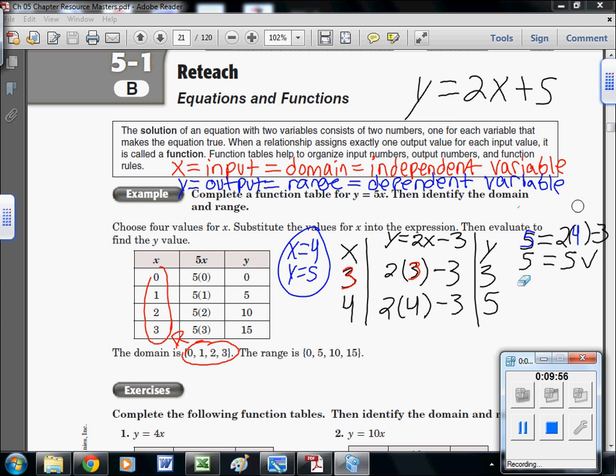This is just like when you were checking your answers with 1 variable equations, when all you had were x or x's. This is just like that, plugging in and checking. So x equals 4 and y equals 5 is a solution to this equation, this function, because we plugged in and checked. And it was a result of an input-output table. So that always means there's a solution as well.